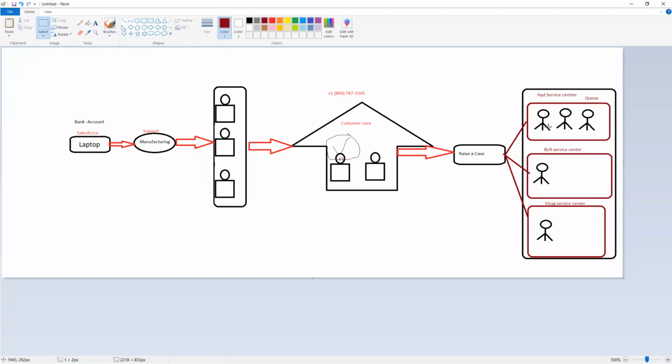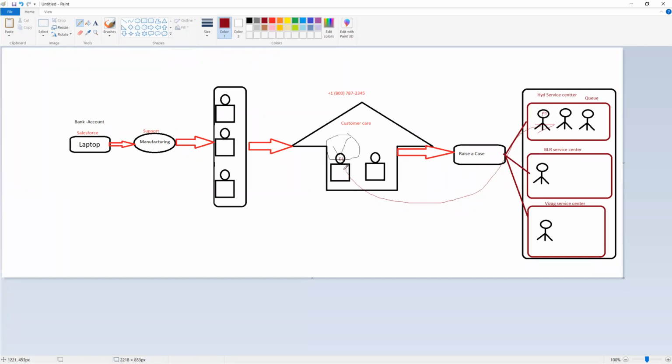into a single user. Because tomorrow, what will happen if this person knows these users? Let's suppose these are the persons P1, P2, P3. Now if this person knows P1, then this person directly assigns the case to this user. Then the user says, I'm fully occupied for at least 1 week. I cannot take any new cases.